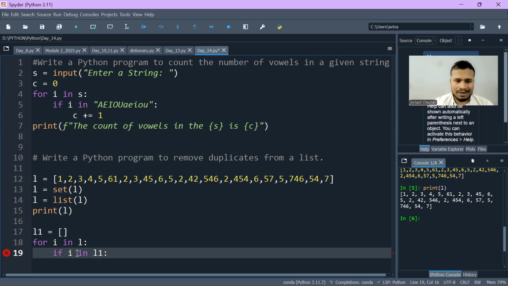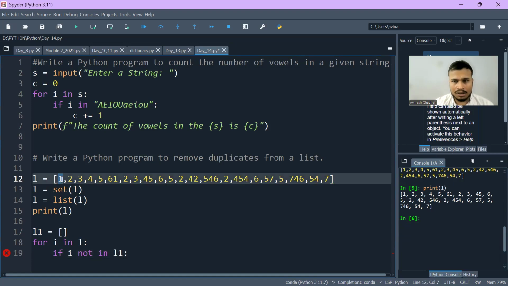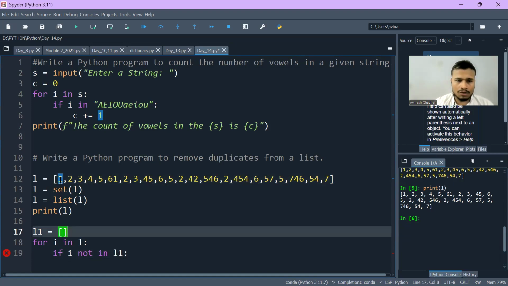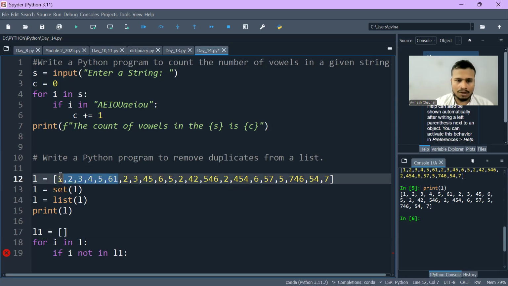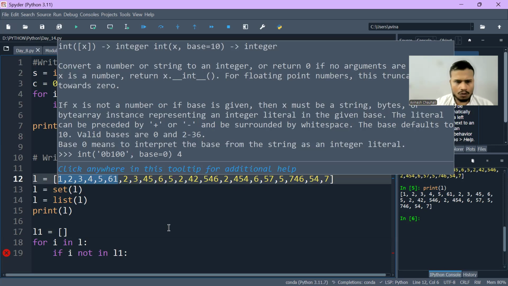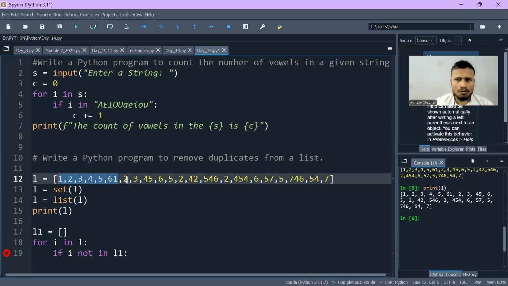So instead of writing if i in L1, I will write if i not in L1. For example, L1 right now stores the values 1, 2, 3, 4, 5, 6. Here the value is there. Okay. Again, when my i is here, my cursor will be here, then I will check if 2 in L1.